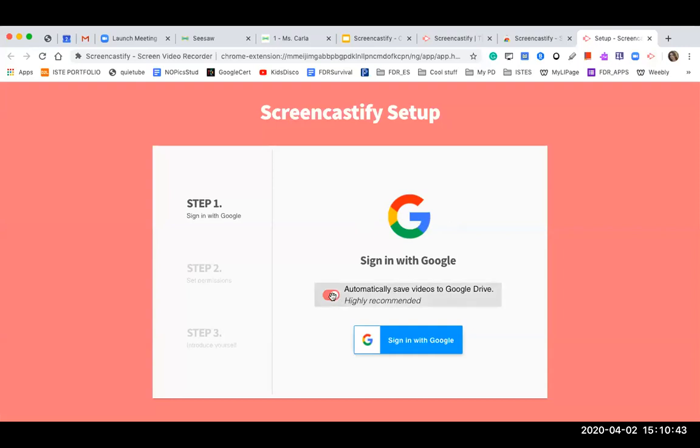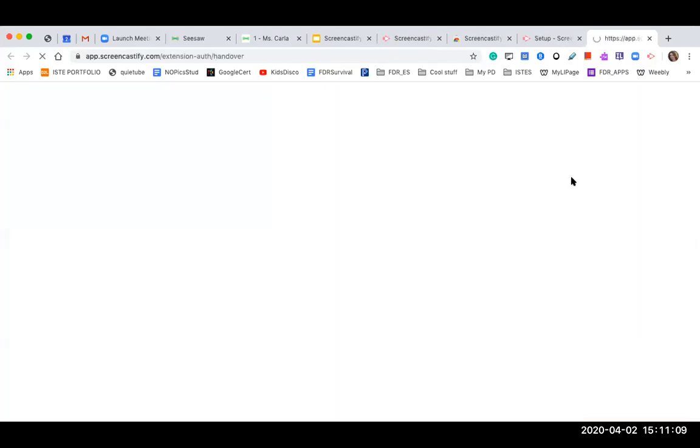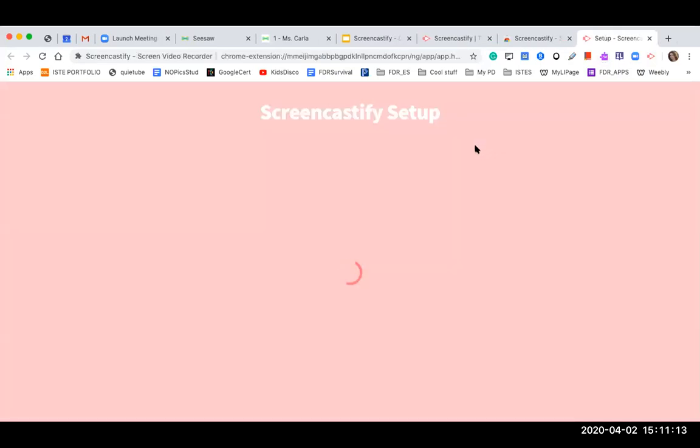If you have this turned on, it's very handy because Screencastify will create a folder inside your Google Drive and save all your videos and projects right into your Google Drive. You don't even have to think about it. It will just do it for you. That's something I really love. I'm going to click sign in with Google. Of course, you have to give all the permissions and access.